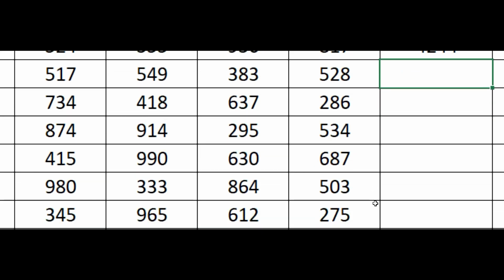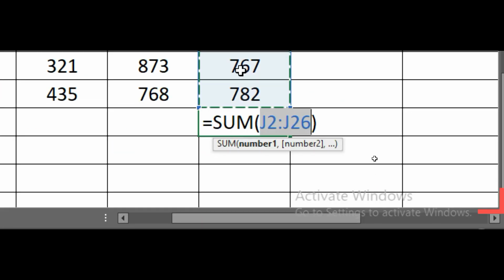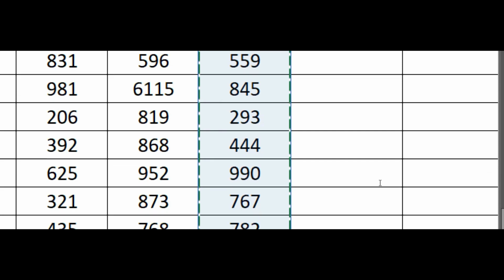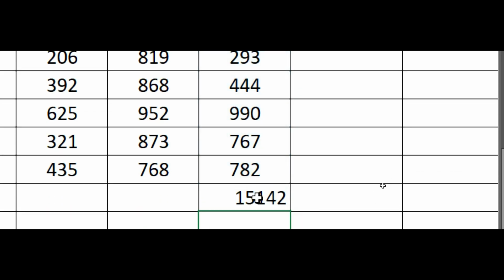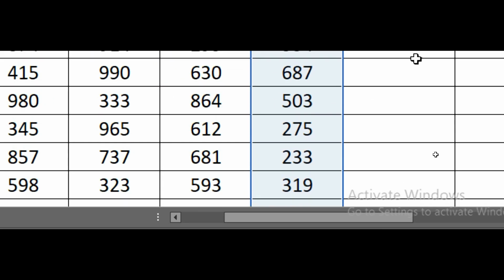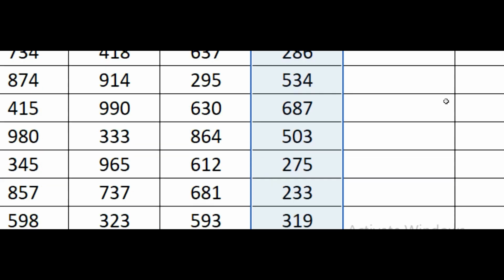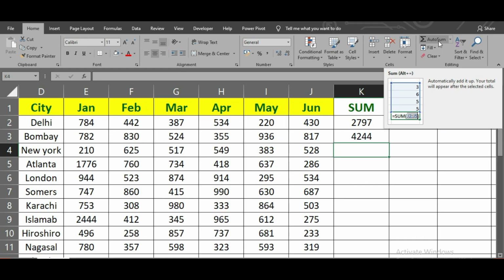We can do this down here also. Once we place our cell here and click on Alt and equals to sign, it identifies these numbers that are above and sums them up for us. And here we have it. Okay, so I'm going to clear this so we don't need that. Scrolling up, we can also get the auto sum this way.